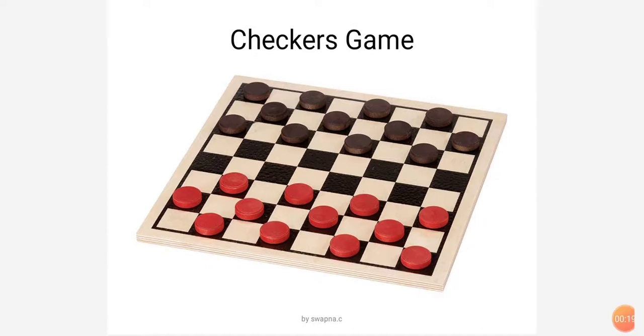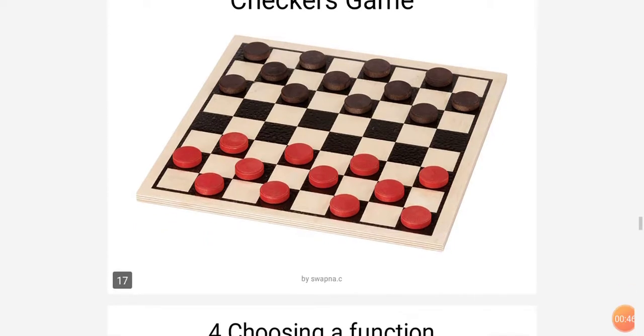This is the board game. Till now, the examples we took are mostly the checkers game and some driving example. We took this for these three steps. We are continuing mainly with the checkers game example only. That's why I am showing you this board game, the checkers game. Like this, red pieces are there and black pieces are there in this game. Rules we already studied in previous videos.